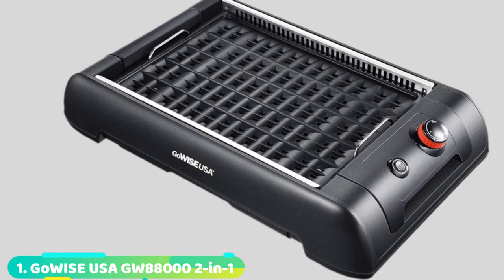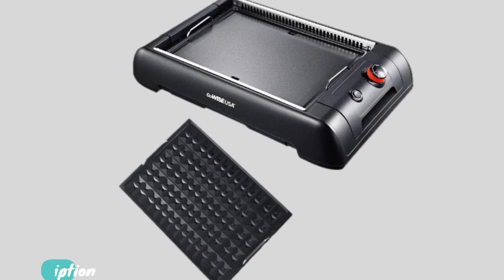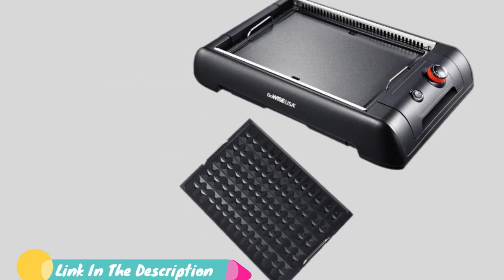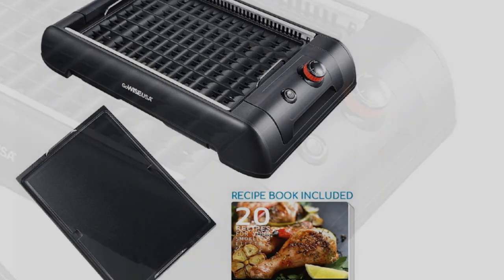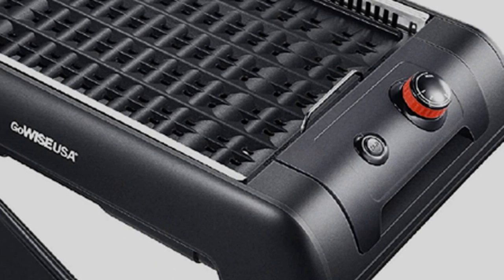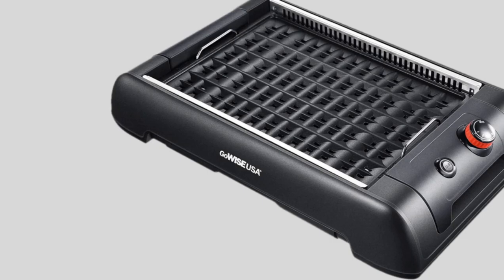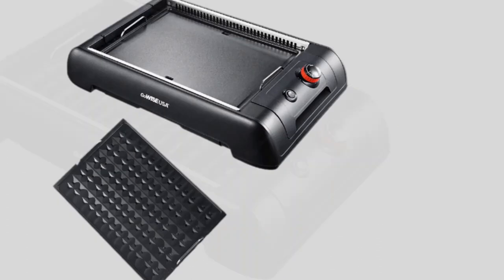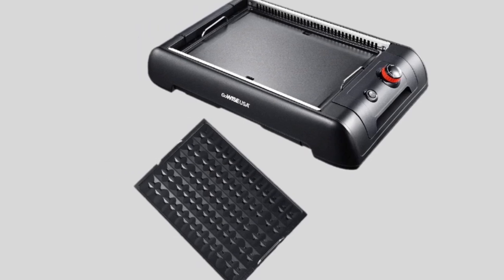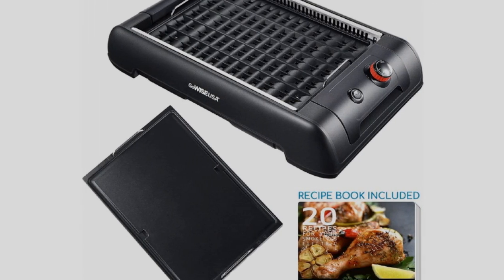Number 1 is the GoWise USA 2-in-1 Smokeless Indoor Grill and Griddle. The GoWise USA Smokeless Grill features two 14.5-inch by 9.75-inch cooking surfaces, perfect for family meals. The grill heats up to 482 degrees Fahrenheit using powerful convection elements that give food an authentic barbecue taste. The two interchangeable griddle and grill plates allow a variety of foods to be prepared, including pancakes, eggs, steak, and burgers. It's also great for fare that requires browning on the outside and quick heating in the middle like quesadillas or grilled cheese. The griddle is equally useful for a variety of sauteed and stir-fried dishes ranging from rice to proteins and/or veggies stuffed into pita bread. We also found it convenient to keep one plate ready to go with raw ingredients while other items were already being cooked.